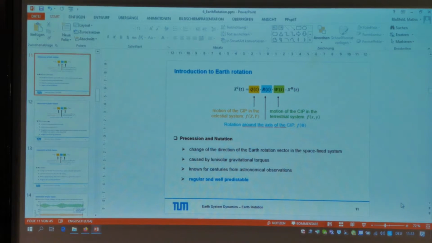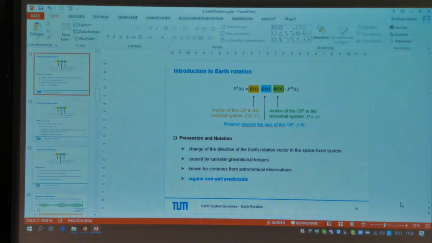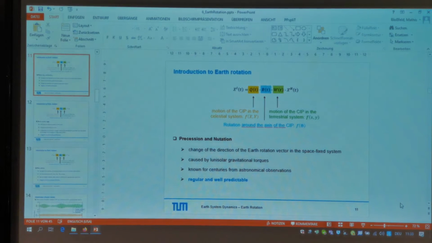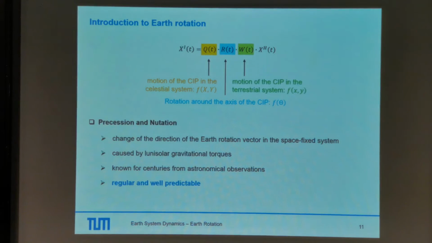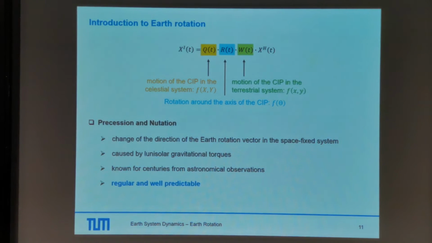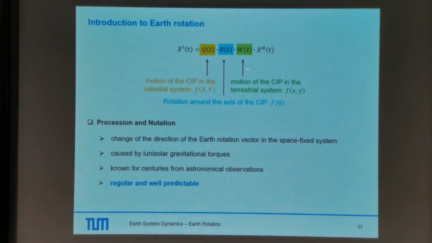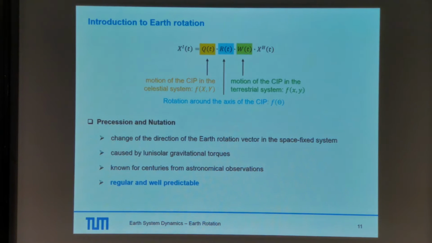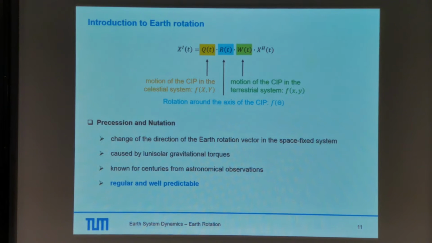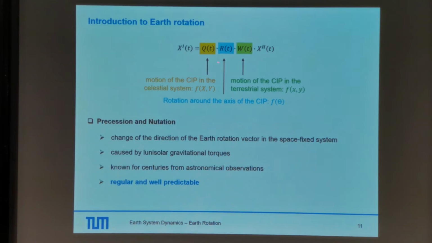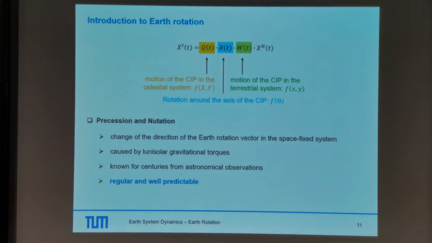Then we can start with today's topic. We want to have a closer look at Earth rotation, how the different formulas are derived, and how we can use the final equation we will obtain today in terms of reliably interpreting the Earth system. First, what did we learn last lecture? We have the transformation from the inertial system into the Earth-fixed system, or from the Earth-fixed into the inertial system, by performing 3 different rotations: the rotation matrix W, then the rotation matrix R, and the rotation matrix Q.